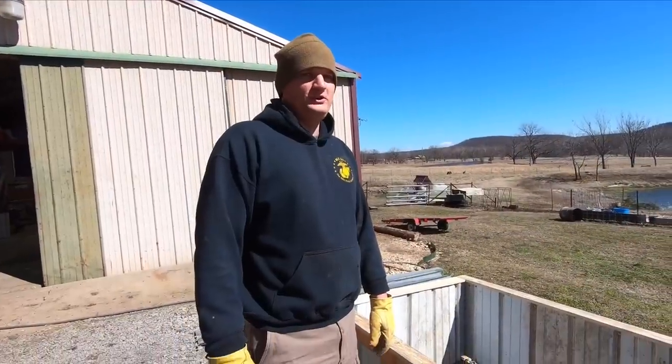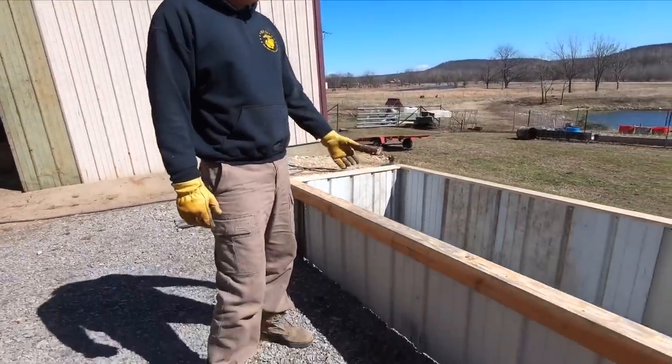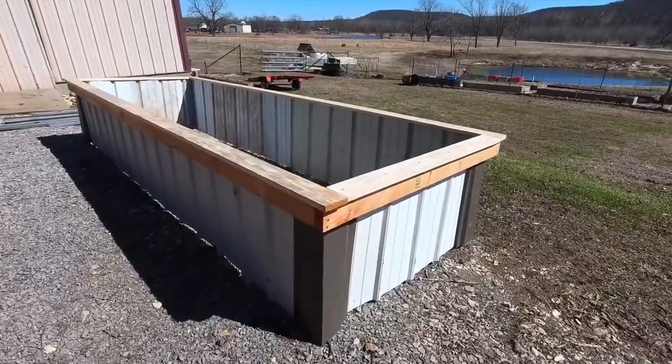All right, y'all, we're done with the garden bed. This is the final product. I think it came out really nice.